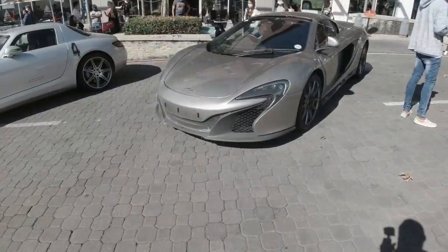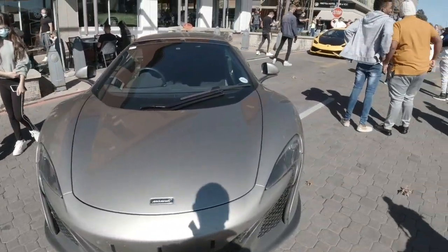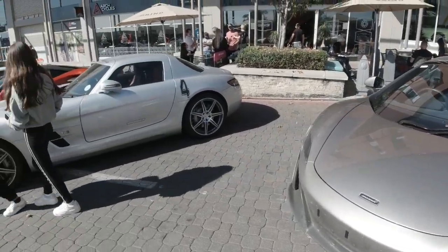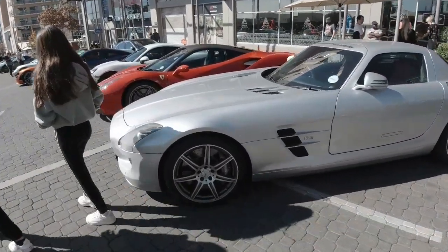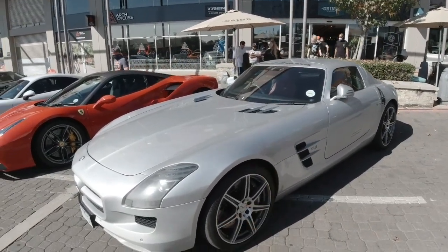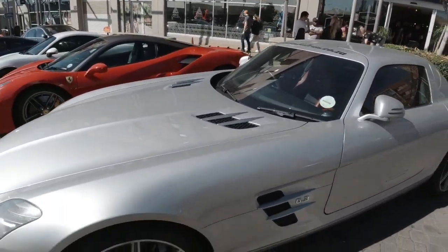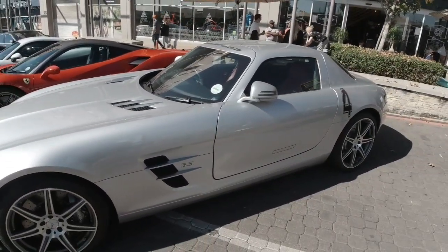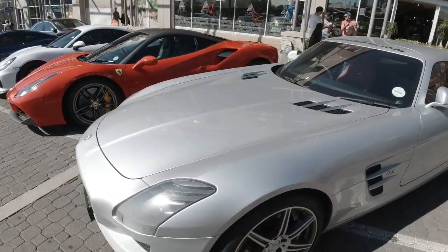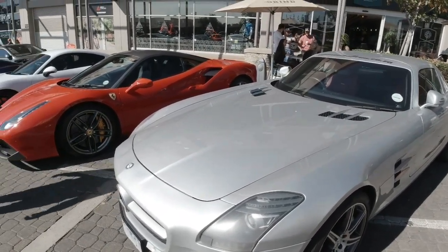Looks good for sure. I have this McLaren 650S, which is very dirty. I don't know where it's been hibernating, but it's very filthy. Next to it, I have this Mercedes SLS AMG. I think this was the launch spec. These rims and the color, very, very nice. Big engine up front, a very long nose. Must make for a very unique driving experience. 6.2 liter naturally aspirated V8 with about, I think, 570 horsepower. Thereabout.